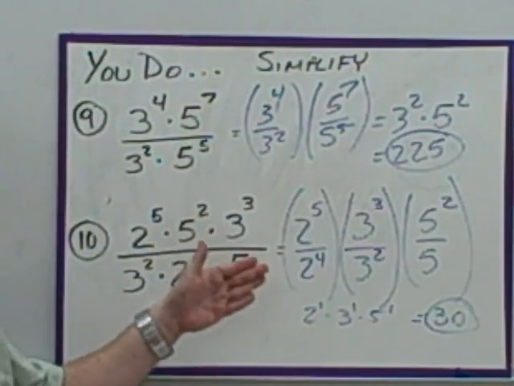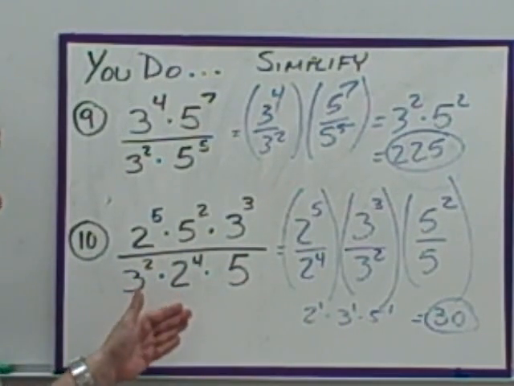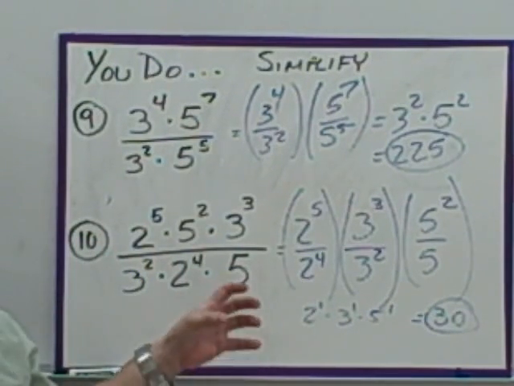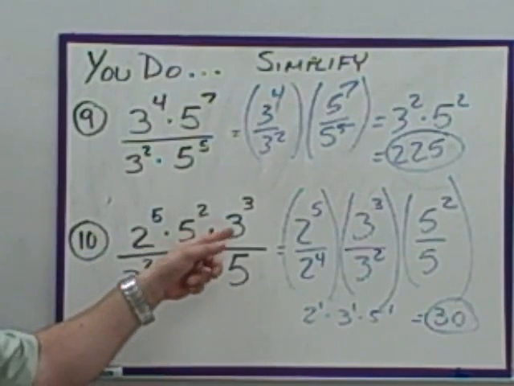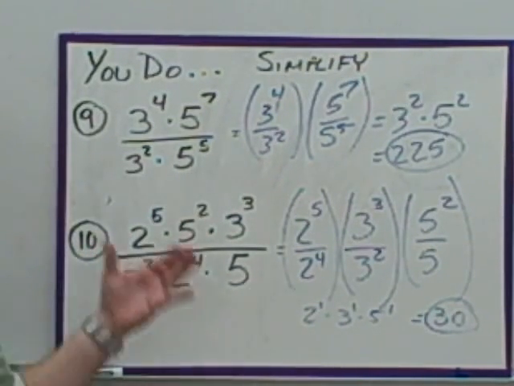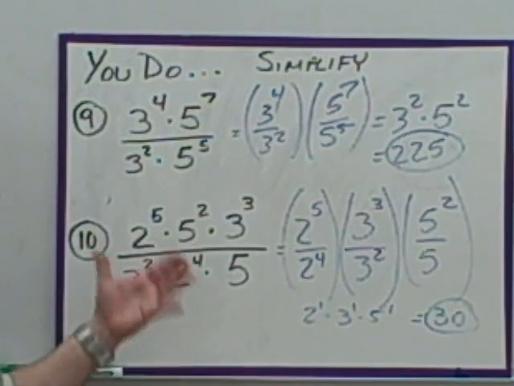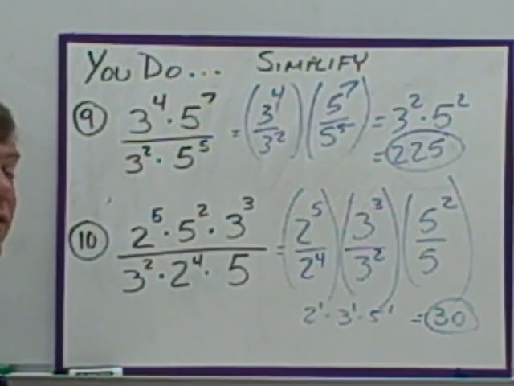You see, if you can do that subtraction of the exponents like that and simplify it, you're going to be working with a lot smaller numbers than you would if you tried to multiply out 2 to the 5th, 5 squared, 3 cubed, and all that. You work out some really large numbers here. Some of them might be too large for your calculators. That's why you need to be able to simplify it with the exponents there in order to get an answer. As you can see, the answer is not too bad at the end.